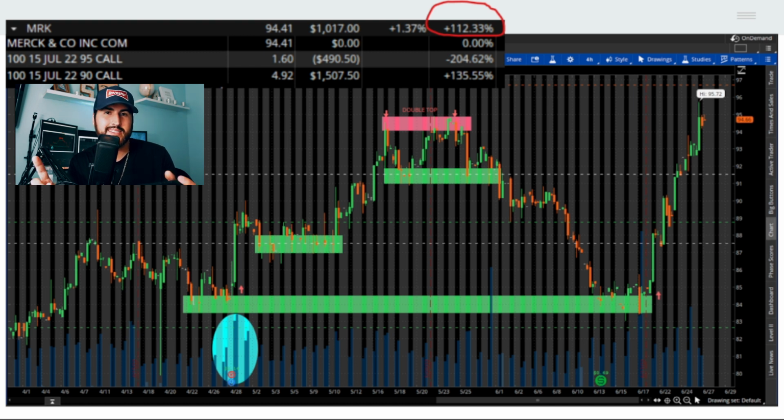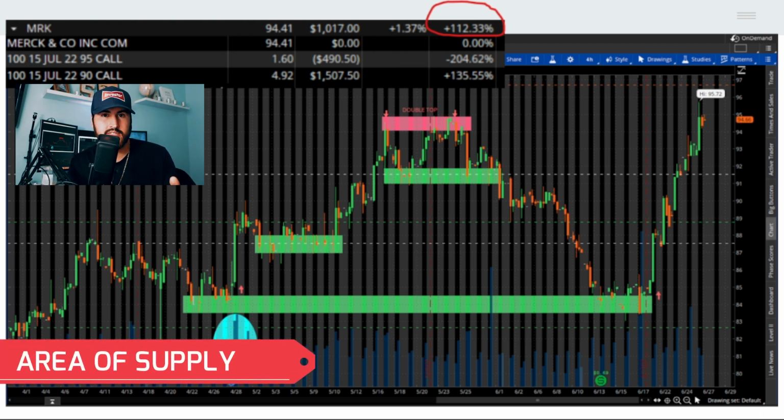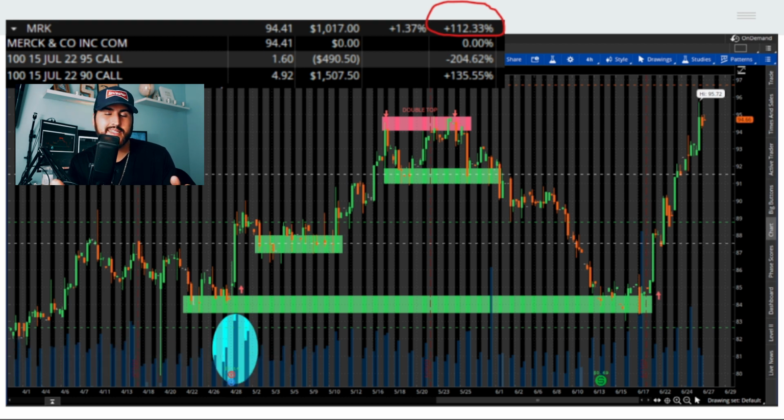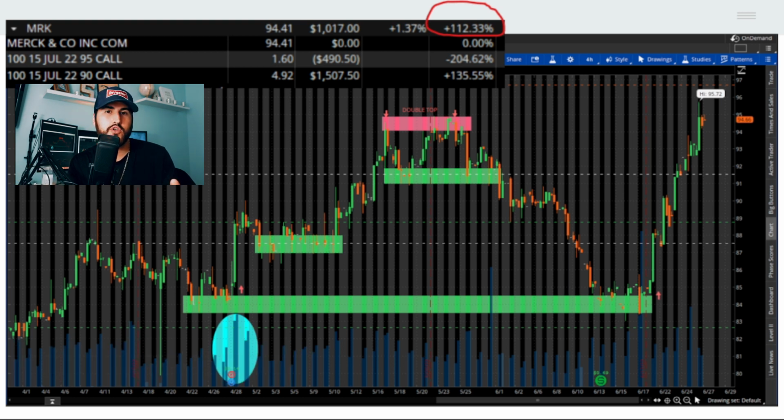Then we hit a technical pattern, a double top. This is an area of demand. We saw a massive sell off before we hit that area again, and then we saw it break down. It is at this demand zone that sellers are starting to unload their shares. So that's when you want to go short the stock. Saw a breakdown on relatively high volume, and now we are looking at something that is going to continue downward.